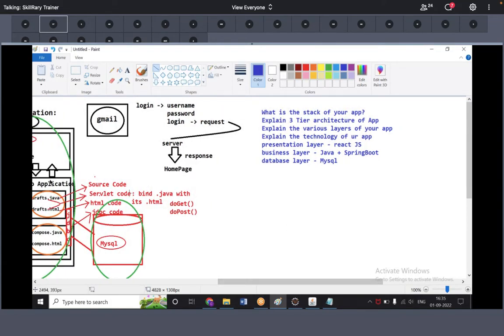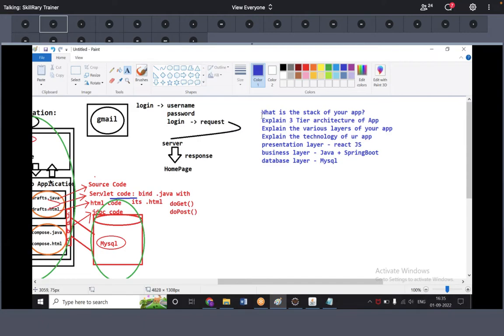Java we already know. Spring Boot is the one I was talking about, your servlet. Spring Boot gives you the servlet programs. It is a technology in Java, like Spring Boot and Bootstrap, which helps you develop your servlet code. Stack, in the sense, you would have heard the designations full stack developer, full stack tester. In companies, they are the ones who can handle all three layers of the application. Stack is a layer.